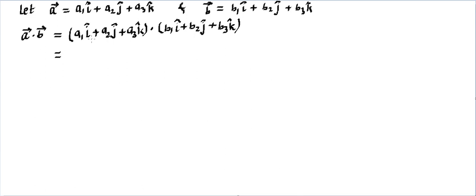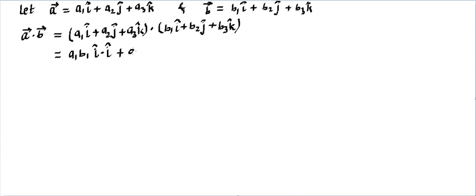So I'm taking this inside. So this a1 is going to multiply with b1. So I'm going to write a1 b1. These are the numbers, so they will be taken common. But this i is a vector and this i is a vector. In between there's a dot. So this will become i cap dot i cap. The dot between the vectors has nothing to do with these scalar numbers. So we will multiply these scalars and we will be putting the dot between these two vectors, i cap dot i cap. Making sense?